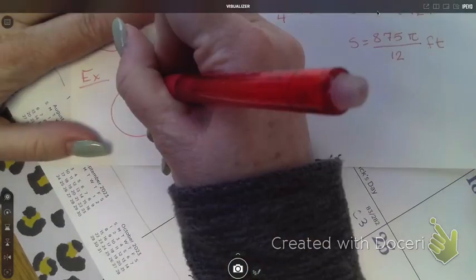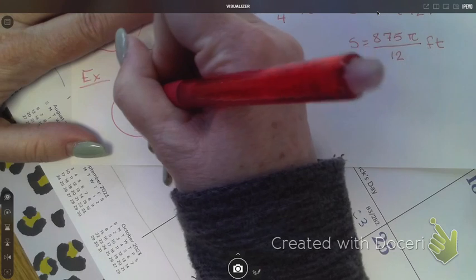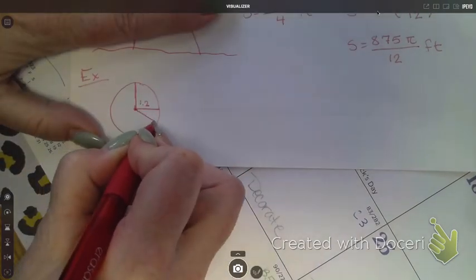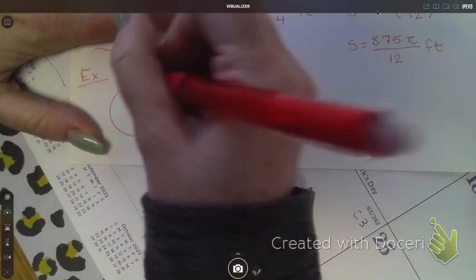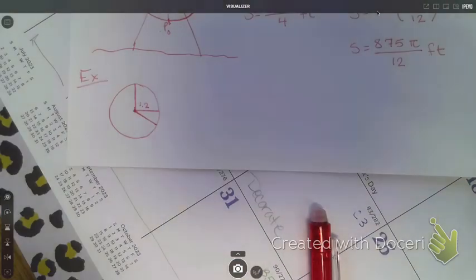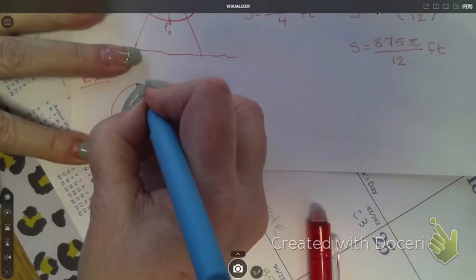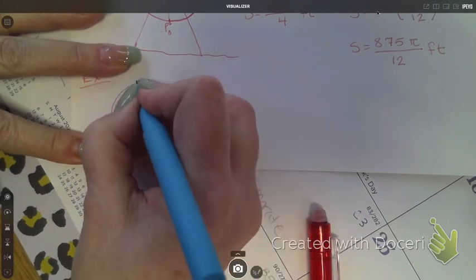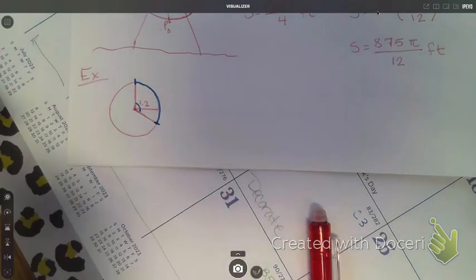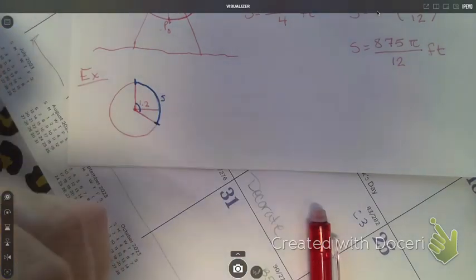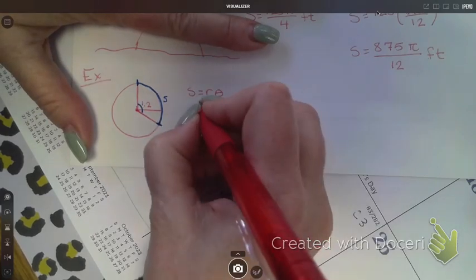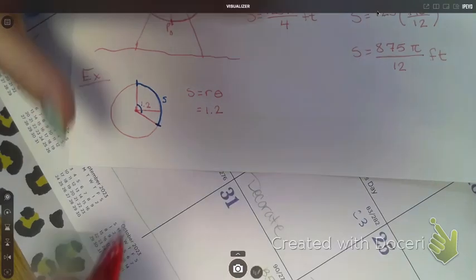Okay. So I drew my picture like that. Is that 20 minutes? Yeah. That's 15 minutes, right? So 20 minutes we'd be where? Like down here? Yeah. Okay. So we're looking for, I need 2 different colors. We were looking for this right here, aren't we? So we want to know how far, so that's S, isn't it? So I need S equals R theta, and I have R, it's 1.2, yes?